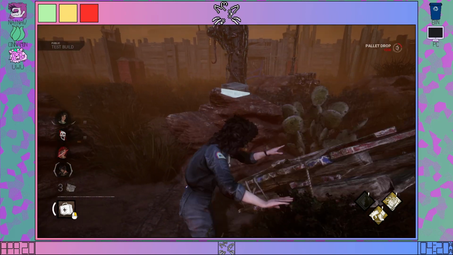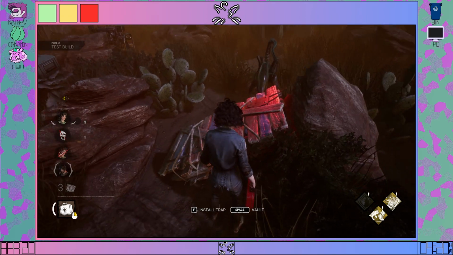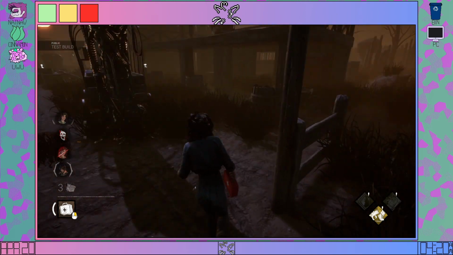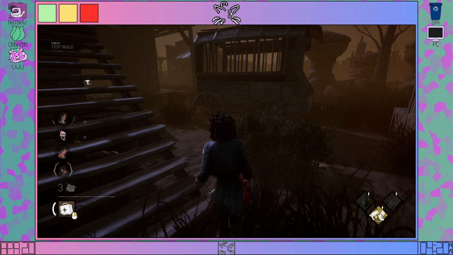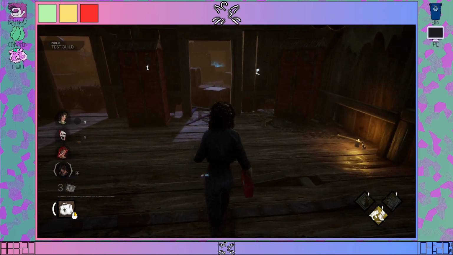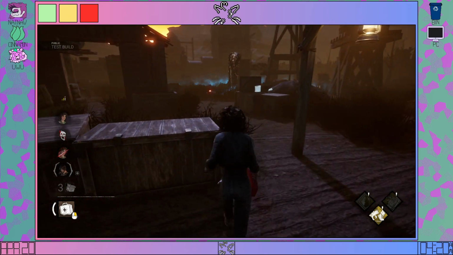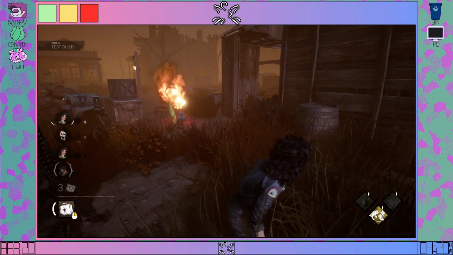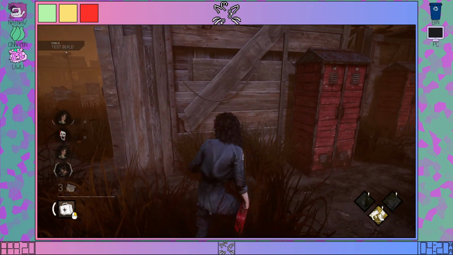Thanks, Flamethrower. You were really useful for me. Put the goddamn thing down! Oh, it slowed them. Good. Well, I've got 2 extra seconds now. Great. Flamethrower, please revert back to your main form. Are you serious? Okay.